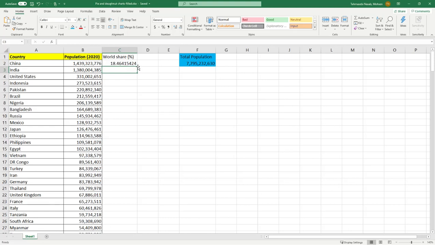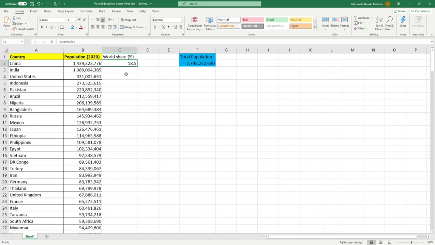So you can see that there are a lot of decimal digits. We don't work with this many decimal digits, at least we don't show them. So in order to reduce the number of digits after the decimal point, if you go under the Home tab, there is a group called Number. Select this and then click on Decrease Decimal. If you click, you will see that the decimal digits are decreasing. We just want to work with one decimal digit.